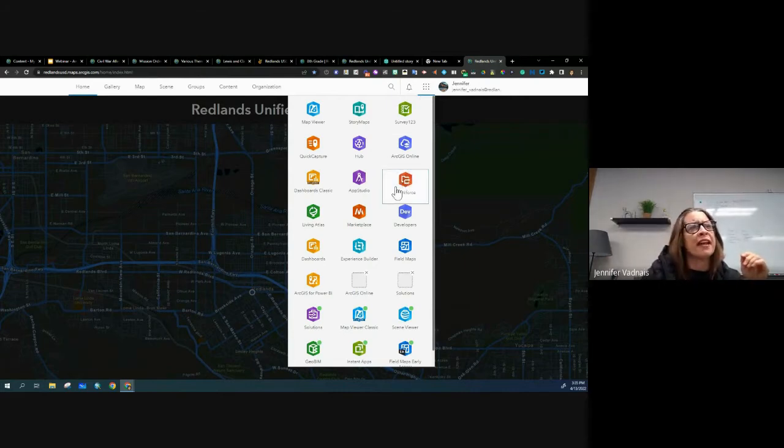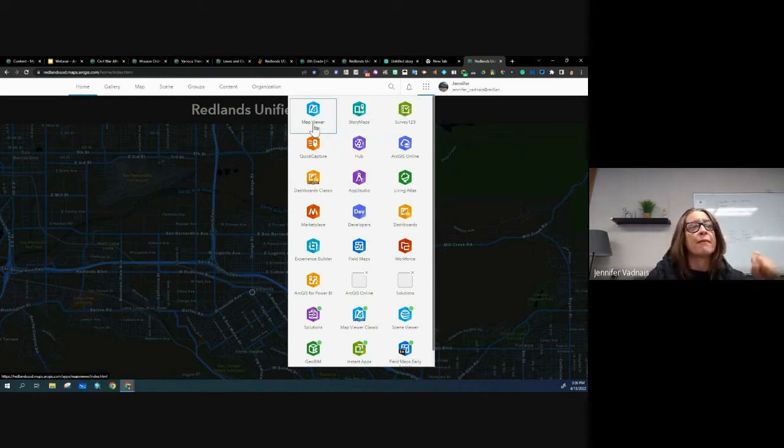And so they are movable. You can configure your menu however you like. I have pulled up the ones that I use a lot. Story Maps I use regularly, and Survey 123 I use regularly. And I think it's at first listed by alphabetical order. That may or may not be true. I've moved them around so much that they're definitely not in alphabetical order for me anymore. So these two I use a lot.